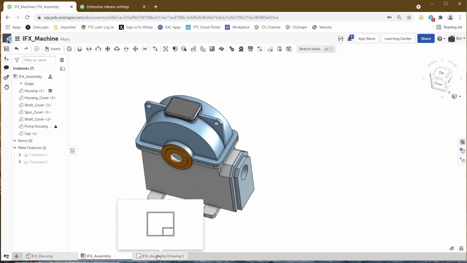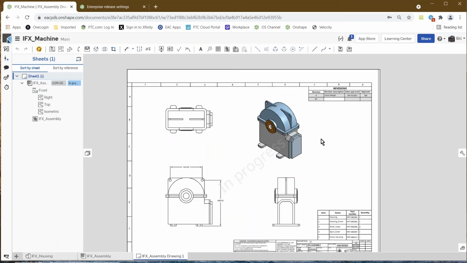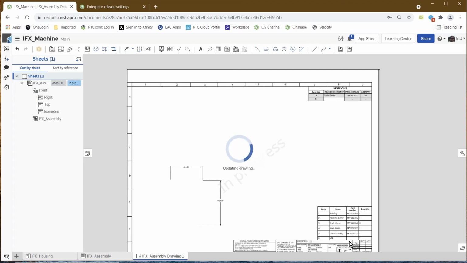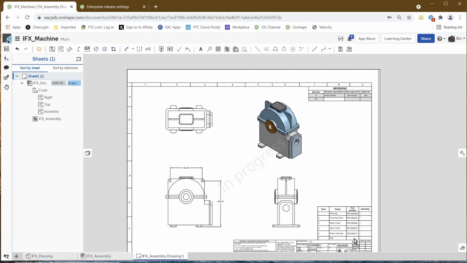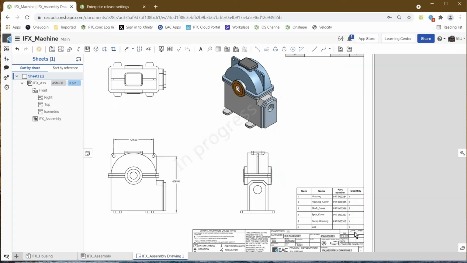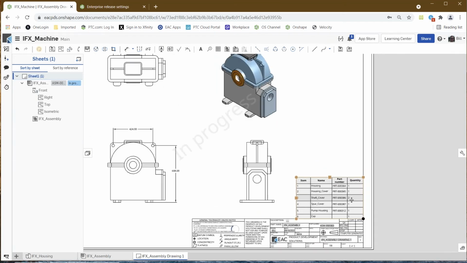So going back to our drawing, we'll take a look at it here. We're looking at the release version A of this drawing. You'll notice that the little button up here is saying update your drawing. There are changes. So I'm going to say, let's update that. And what we'll see is those changes have taken place. We've got another part, our cap part, has been added here. You notice it doesn't have a part number down here because it hasn't been released yet. But now we can see the new representation of our version B assembly when we go to release that. And we can see the part numbers here that have been created for the different components. And those are all version A part numbers.